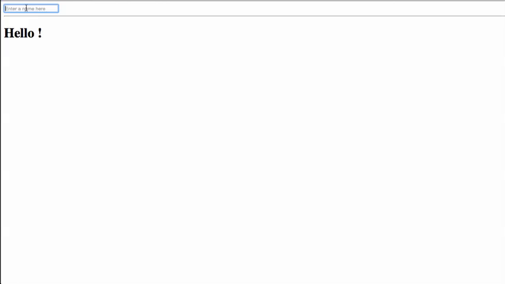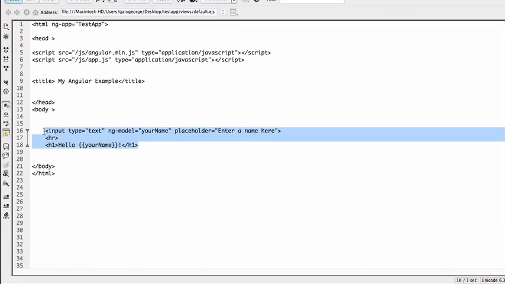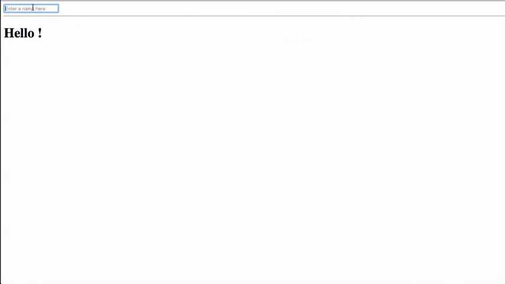Right, so as you can see, as I'm typing, it's updating straight away. No lag, no nothing. And if you think of what we've done there, we've literally put hardly anything at all. All we've done really is just attach this ng-model, and that shows you the power of Angular. In such a small amount of syntax, we've actually got that. And you might think that's not that impressive, but don't think of this as a text box and a name being printed out. Think of it as much more.